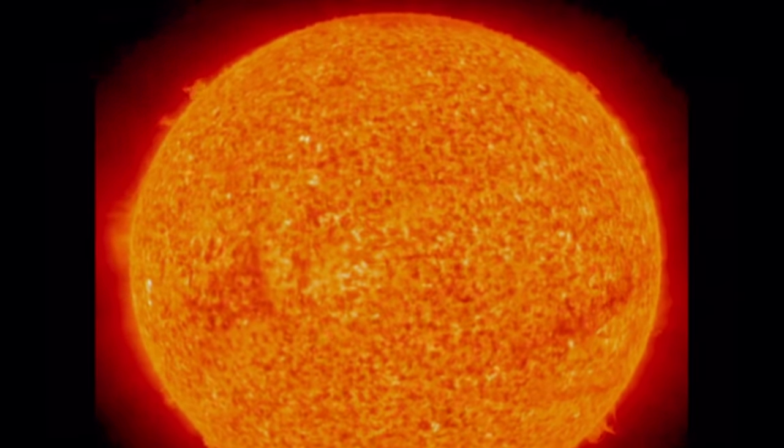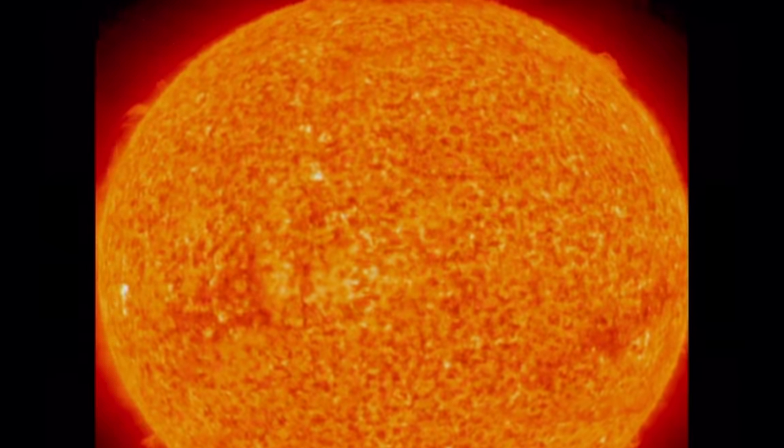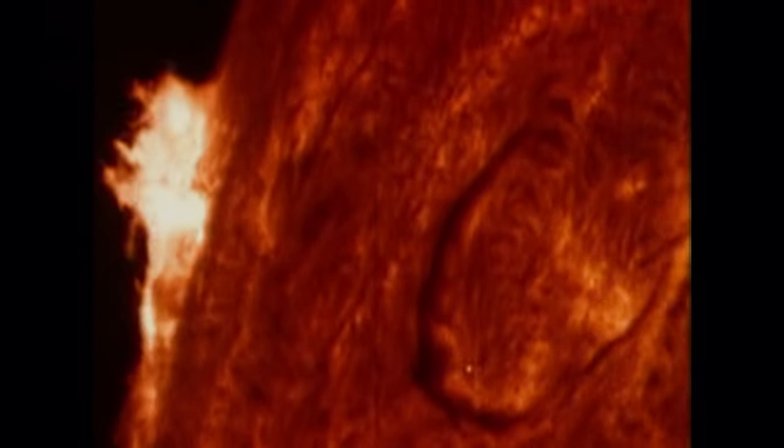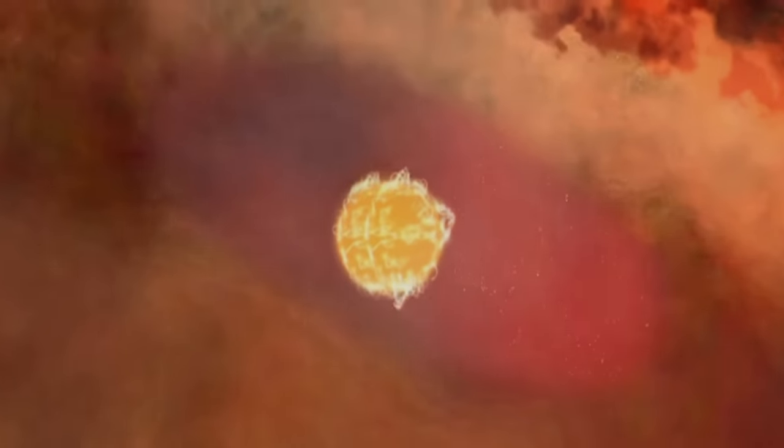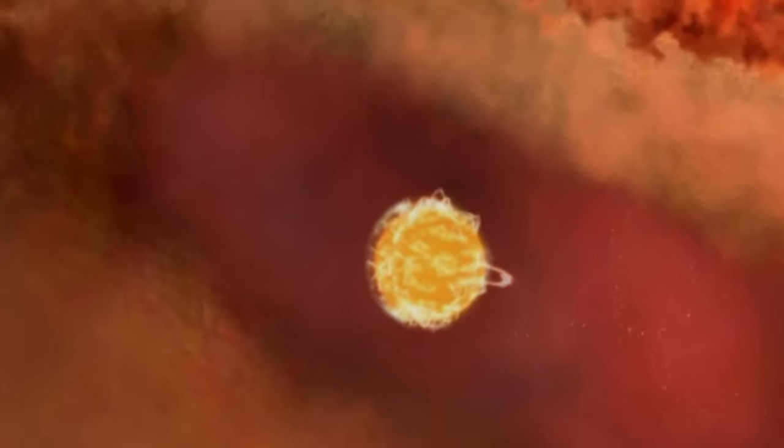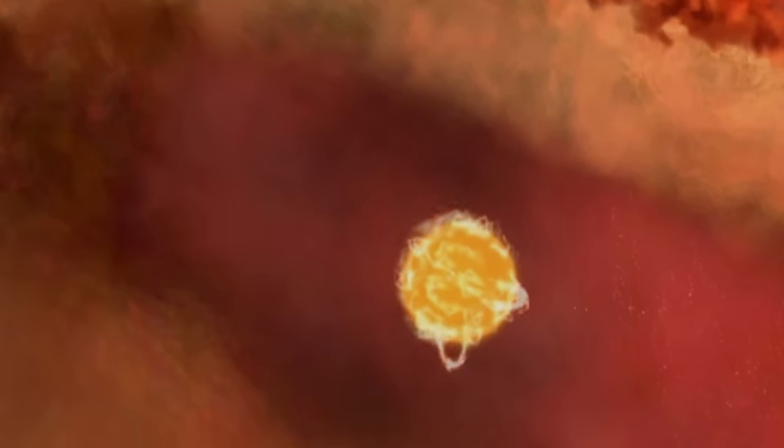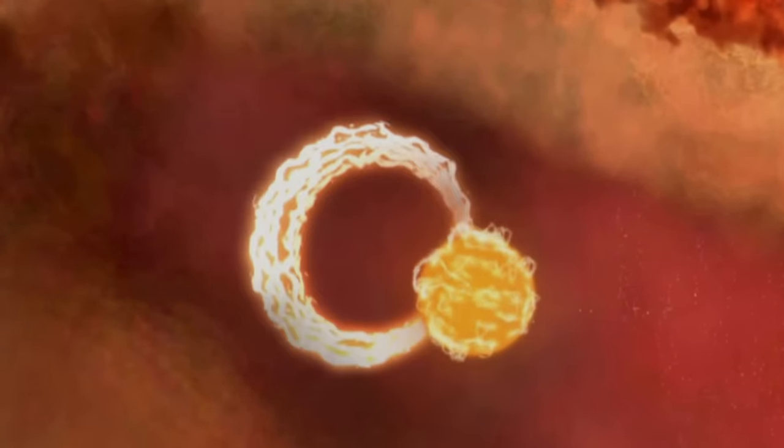Feigelson describes a sun we wouldn't recognize. When the sun was a baby star at a million years old, it was three times bigger. It was a ruddy orange color. It had huge star spots that whipped around every few days, rotating much faster than it is today. And the magnetic fields, which you wouldn't see with your visible eyes, but you'd see with an X-ray telescope. The magnetic fields would be ten times the size of the star, crackling and seething with explosions.